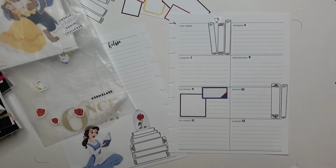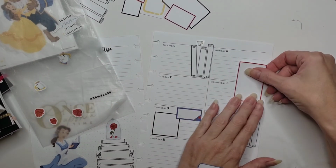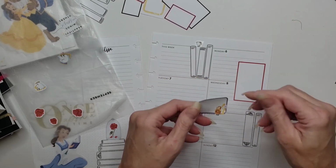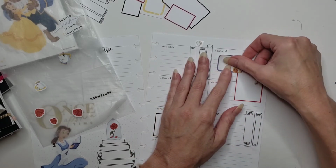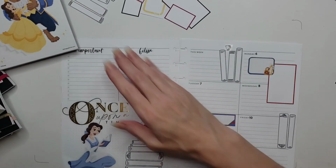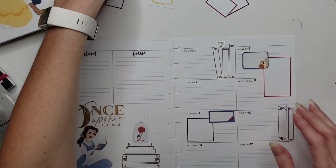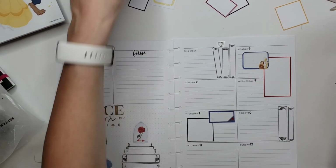Apply some Zig two-way glue to the back of my homemade colorful boxes. And slip that way. And we can put, oh, sticky fingers. Like that. Okay. Oh, my desk is a mess. There's like so much going on here. Actually, I don't need the yellow, which is very odd to me because normally we need the yellow.